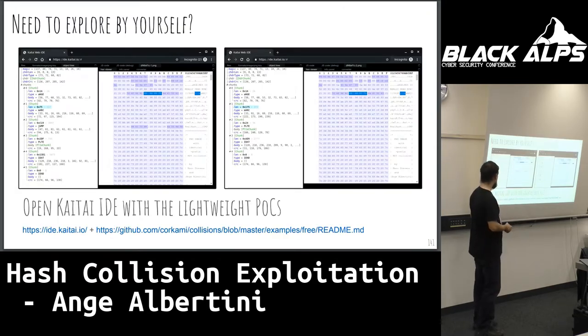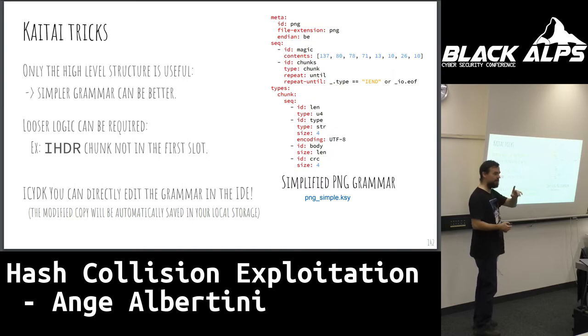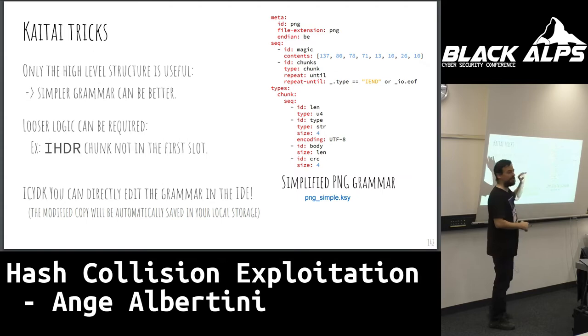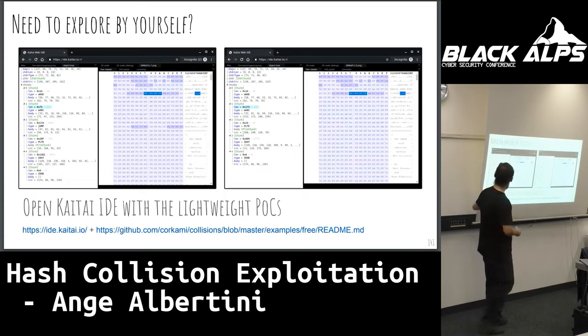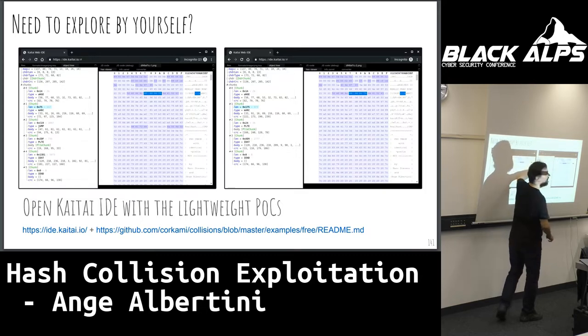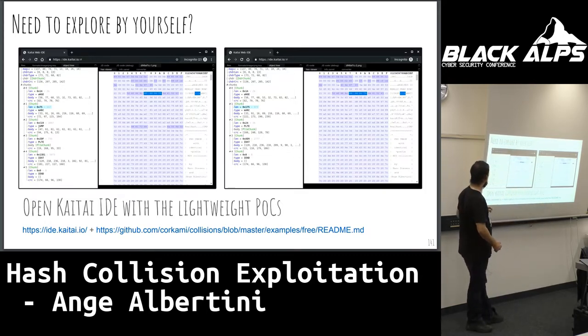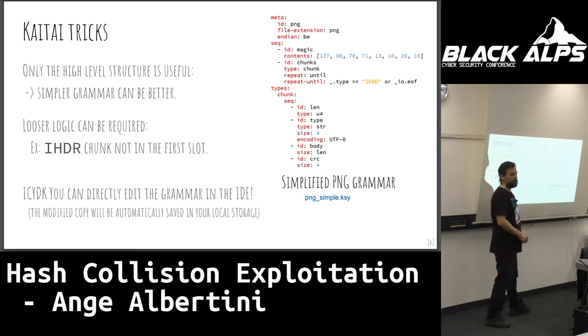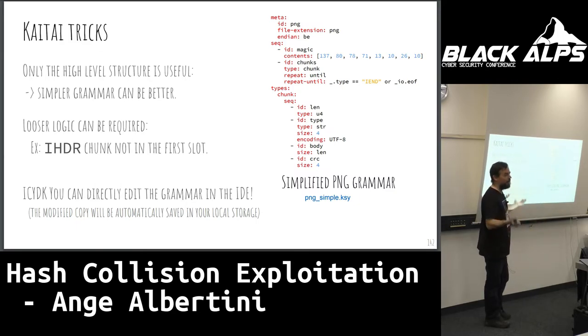So remember, Kaitai is pretty good to just explore the difference in files, especially, as I mentioned before, you don't need to have the whole understanding of the structure, and this is just the minimum grammar that you need to tell Kaitai to just describe the chunks and not the overall structure. So in this case, you can see it's actually just showing the content of the chunks with the length, and you can see the difference that here the length is 75 and here the length is 175 of two colliding files. So really, don't hesitate to trim down the grammars of Kaitai. So it's just what you want, the high-level structure, and not all the nitty-gritty details.